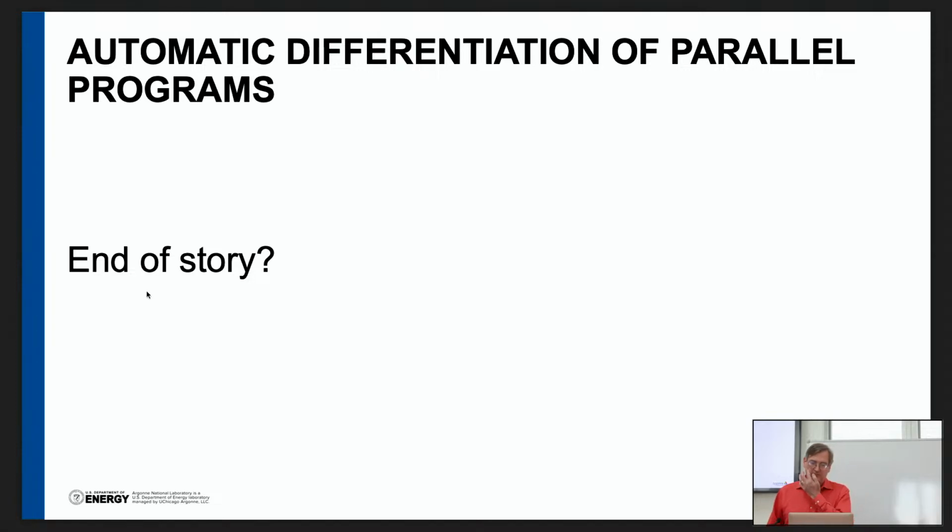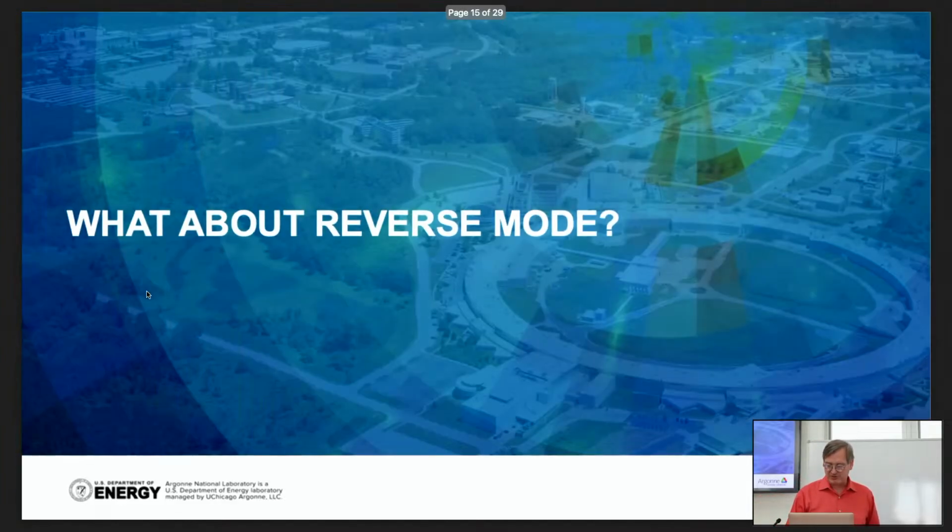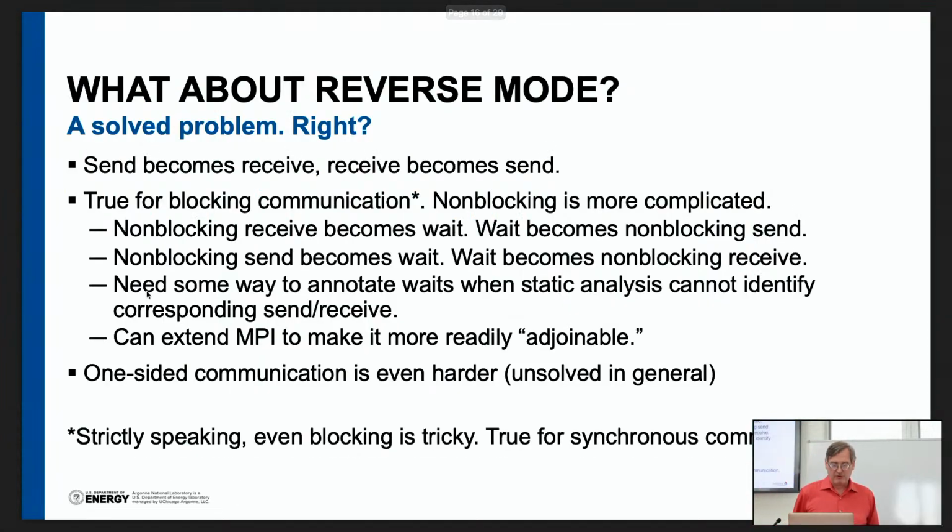So I guess I've already given away the fact that this is not the end of the story. I graduated in '97. I was real confident that I'd solved all the important problems, and then along comes Jean-Luc and Patrick Heimbach. We were doing some work with MIT on differentiating MITgcm, and lo and behold, MITgcm used non-blocking communication.